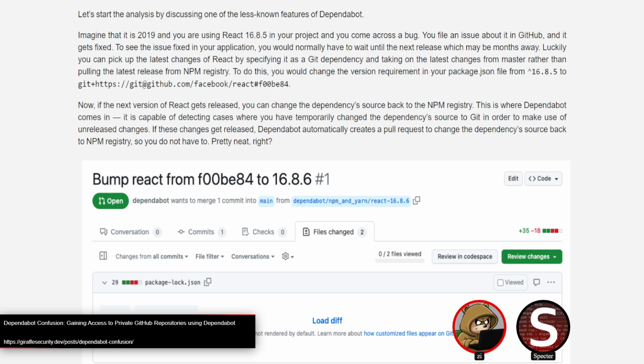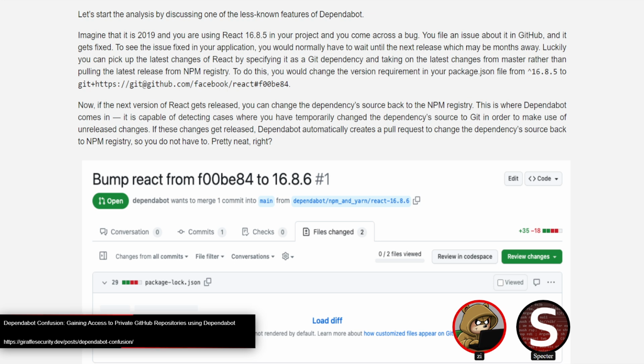So where the issues kind of start is with this feature of Dependabot, where it will see, oh, you have your dependency pinned to a specific Git repo. They use the example of using Git and then the GitHub URL and giving it the particular short commit hash at the end, saying, hey, this is my dependency. You might do this either if you have a private repository that you want to use as your own dependency and you don't want to make it a package, or if the package has an update that you want that hasn't yet made it to the release version. You might pin yourself onto the actual repo.